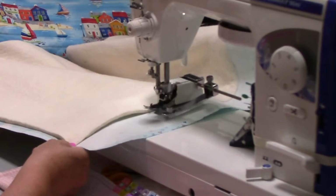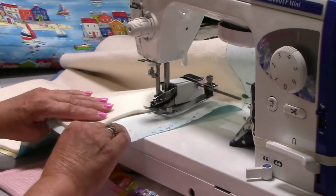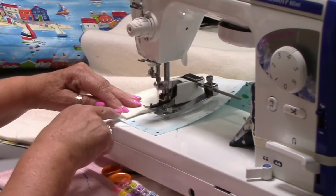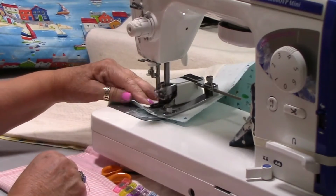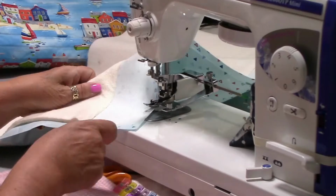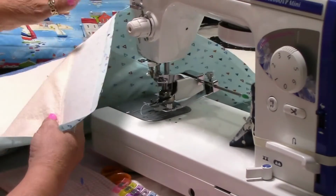So this first one really is crucial because it's actually stitching down the wadding. It's kind of anchoring this down because this is where you're going to turn. Okay, now it doesn't matter that we haven't lined this up. This is all going into the seam.